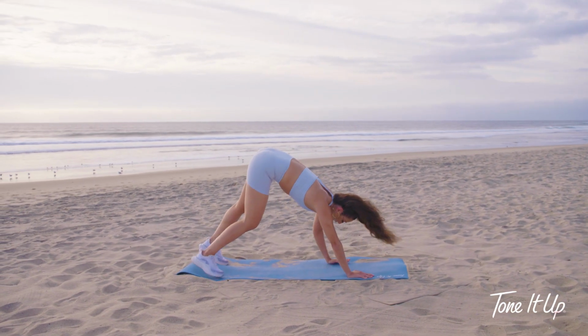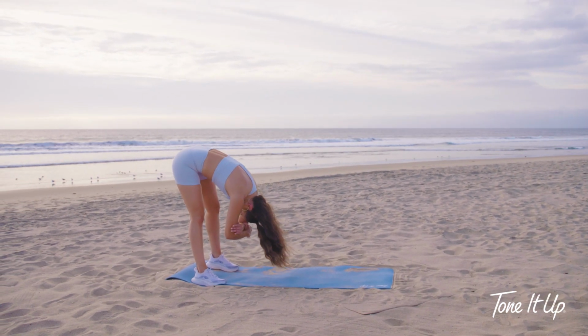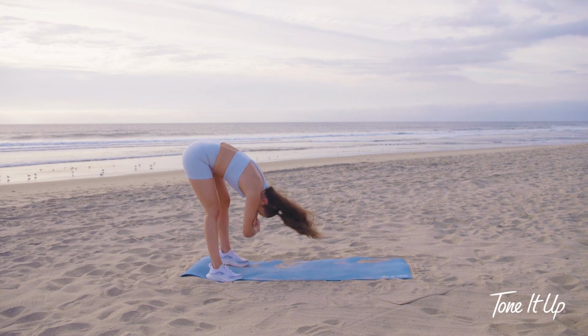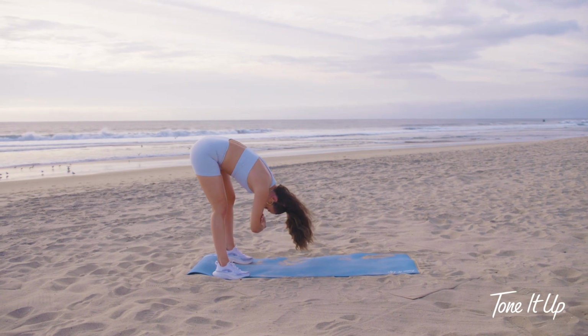You're gonna walk your hands to your toes. I want you to hang onto your shoulders or your elbows. Let your upper body just relax. Pull yourself down with your upper body a little bit more, lengthening your hamstrings, your calves, shaking out your head a little bit. Whew, that was amazing.